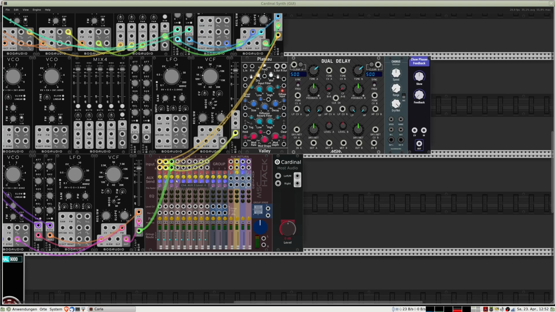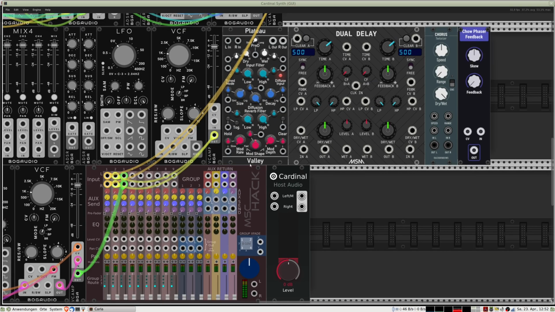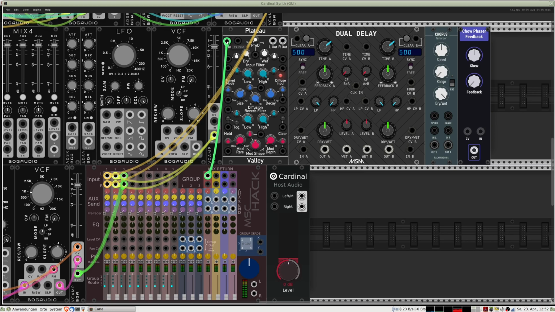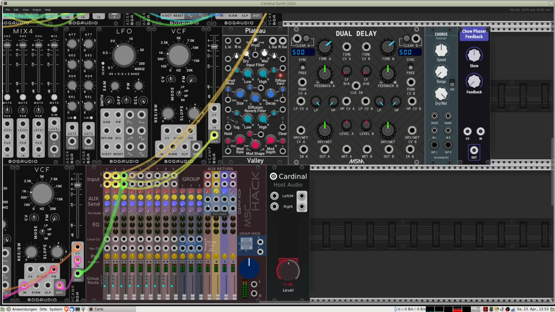So now you have here these knobs in red, yellow, blue and violet, and these are needed to tell what channel puts input to one of these modules. So the red, I use it for the reverb. So the reverb has a left and a right input. So these are the returns. I must use these outputs here. This is left and right in, and the outputs are connected to here.